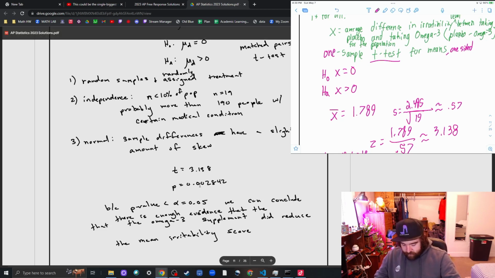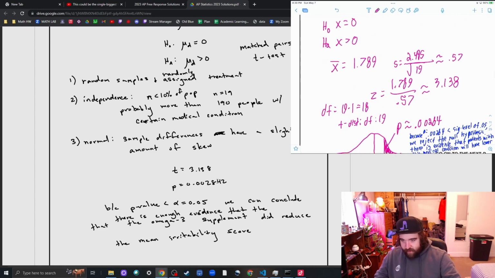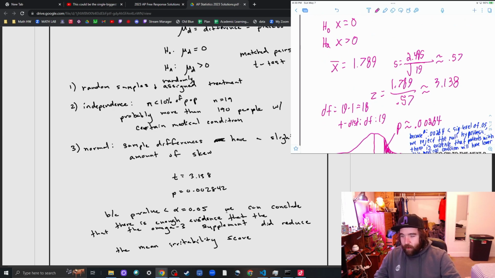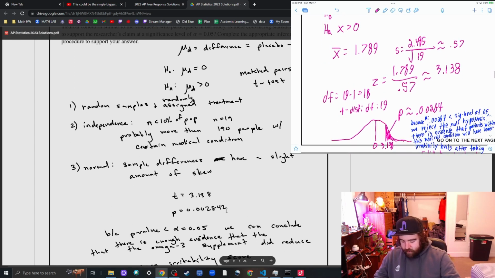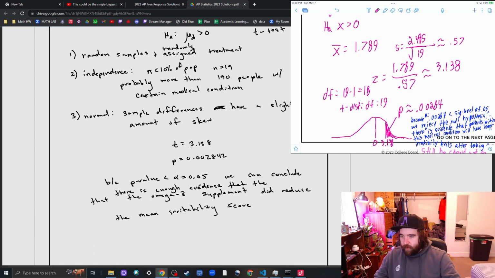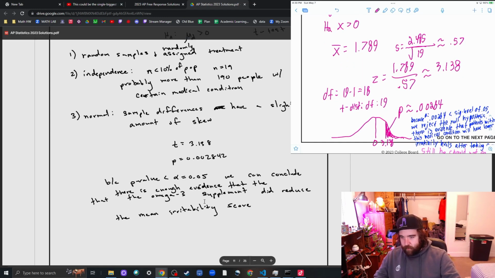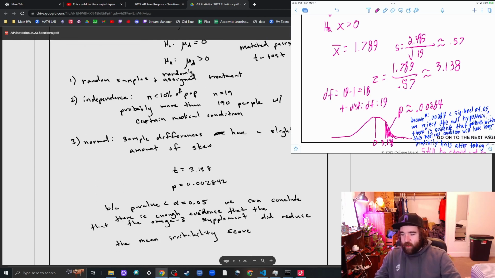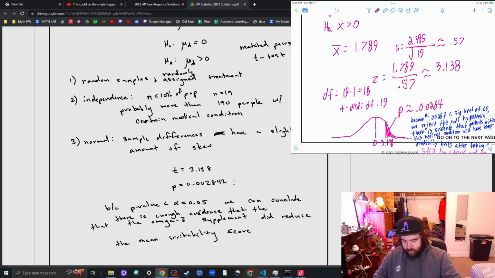So let's see what they found. They did find the exact same p-value. They did the exact same math. They never specified what their degree of freedom was, and they never showed how they calculate it. I do not like their work, and they don't even specify that they reject the null hypothesis. I do not like the work that they give, but I was wrong about this. But I got the exact same answer that they had.